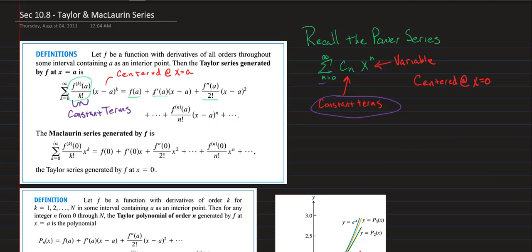So once you memorize the form for the Taylor series, you can get the Maclaurin series. So the Maclaurin series is just a Taylor series that's centered at 0. That's why whenever we're working with problems, we typically write down the Taylor series.